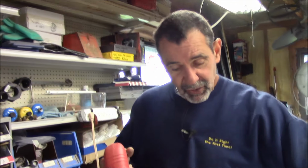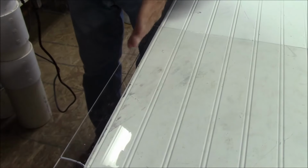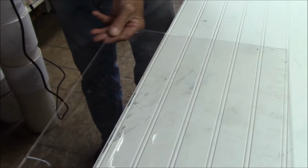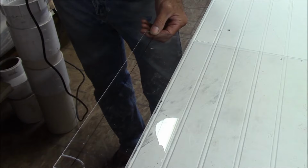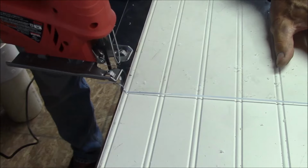The other thing about cutting the plexiglass is, when you're cutting it on a workbench, you have to hold your line right on the edge of the workbench. If you get it out too far and the plexiglass starts to wiggle or chatter, it will break. So we're going to show you this way, then we're going to show you an easy way to cut a straight line with plexiglass without a power tool.